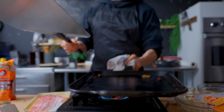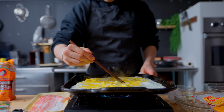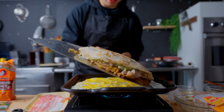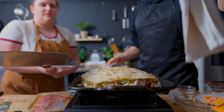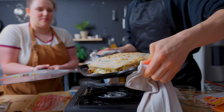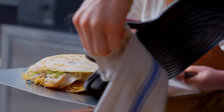but we have still yet to fail. And now, on the bottom, we crack in about 5 eggs. The egg serves as a base for this pancake, but also as an adhesive to the loose noodle part. Once we slide that back on, good job Alvin, we let the egg cook and bind this through, and then again we slide this back off onto the pizza peel. With the help of Rachel, we were able to accomplish this rather difficult task, and we have probably slid this thing on and off about 10 times at this point.